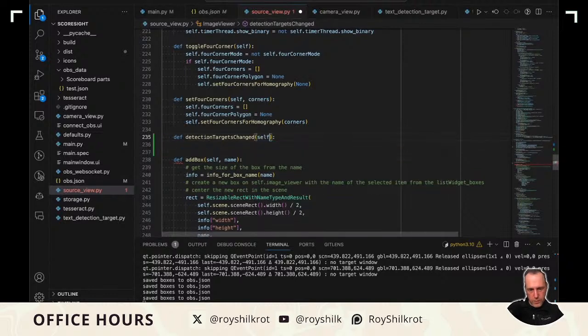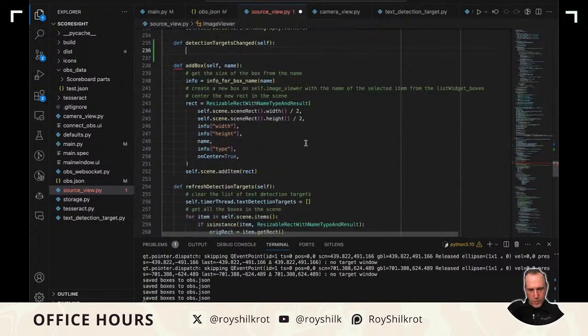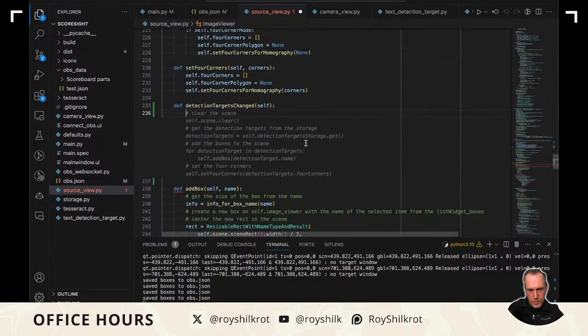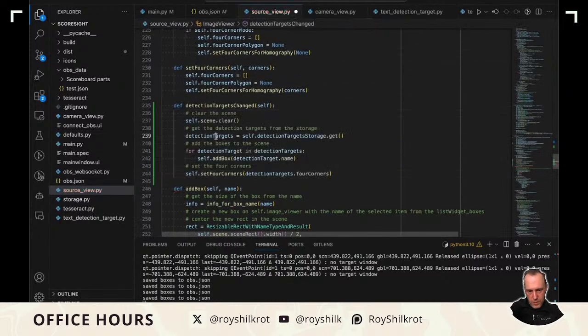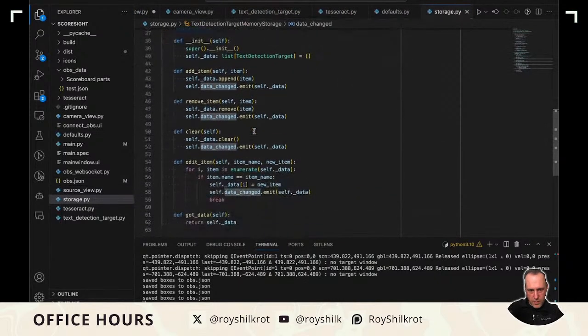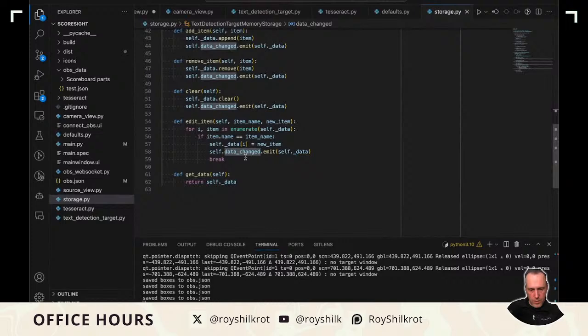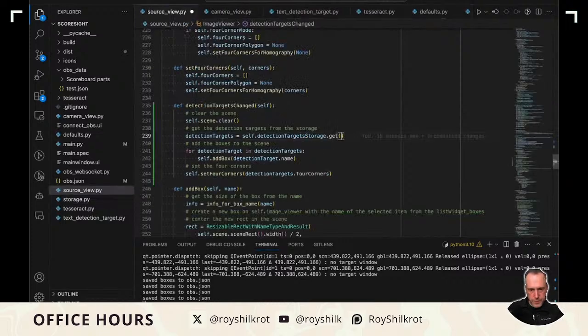Yeah, like self. Now, what I really want to do is to clear the scene, get the detection targets. Let's call it get data. And then add the box.